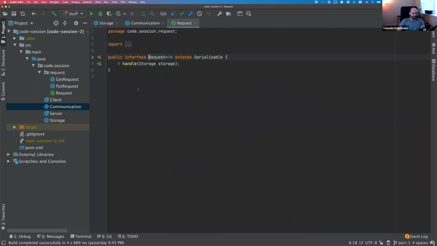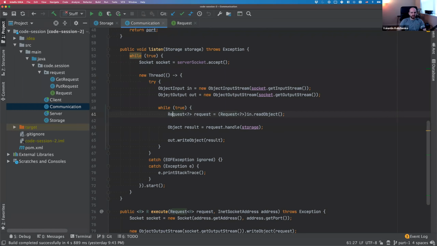It just has a handle method where we provide the storage, because any operation that actually happens within the system will be applied to the storage. For any request coming in, the communication layer will deserialize it from the socket stream and invoke the handle method with the provided storage. This creates the link between the storage and the communication layer. Whatever is returned from the handle method is written back to the output stream.